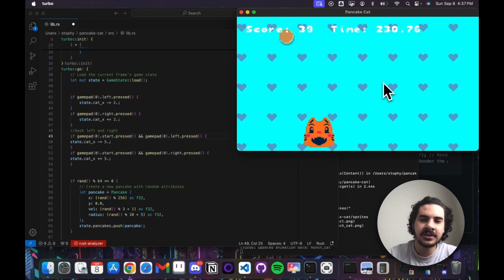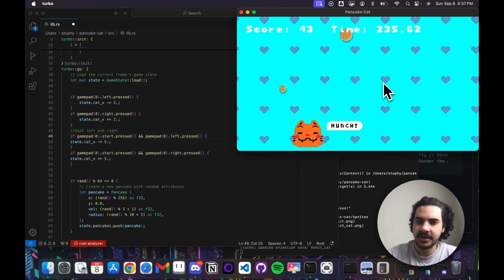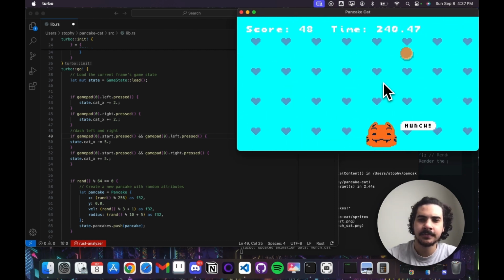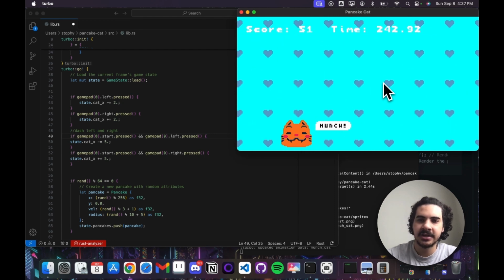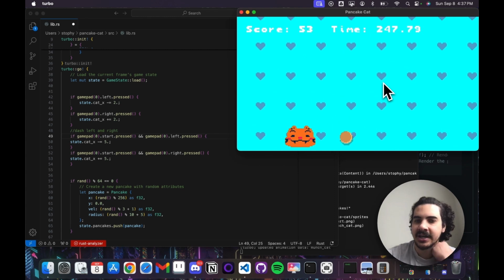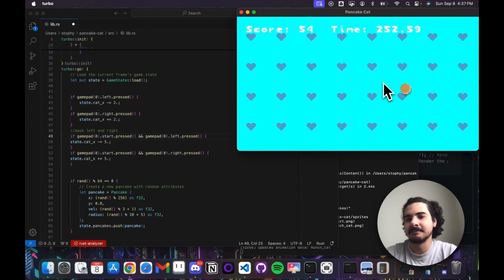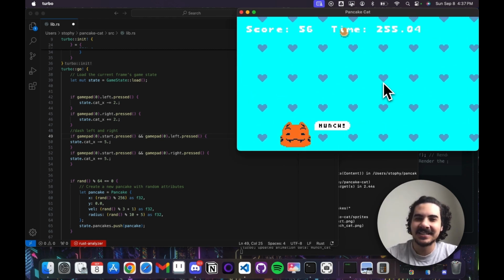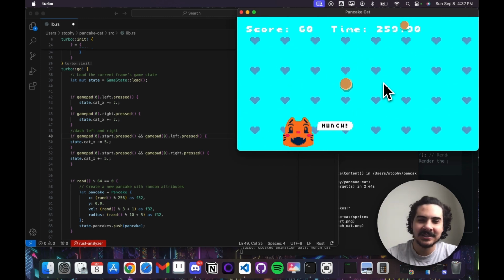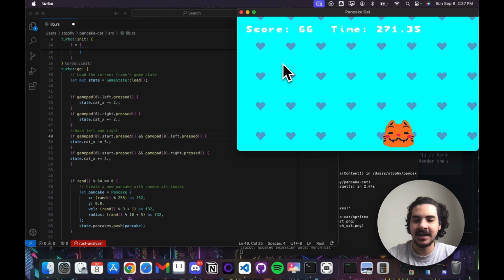So yes, he could infinitely sprint, which personally I don't see as an issue with this, the way this dash works. I like the way this feels personally, and honestly I kind of get lost in it now that I have a little dash. I feel like I can catch a lot of these pancakes, where before without the dash I'm just too slow to get to a lot of these pancakes, and that's kind of sad. So with the dash I can cover the full distance of this canvas and get to these pancakes correctly. So, with that being said, we have Pancake Cat where we need it to be.